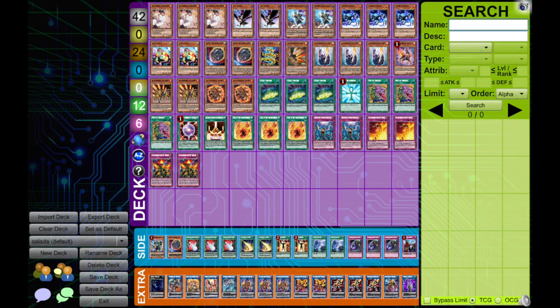Obviously, it's not amazing against your back row matchups, but there are also instances where you can see a line of play where some back row decks, such as Geist, which obviously doesn't really matter, but you can see them get to a Nibiru point.